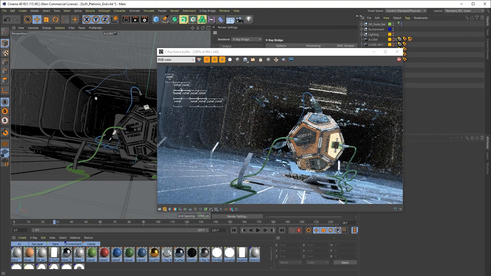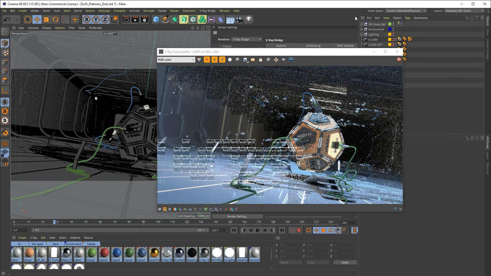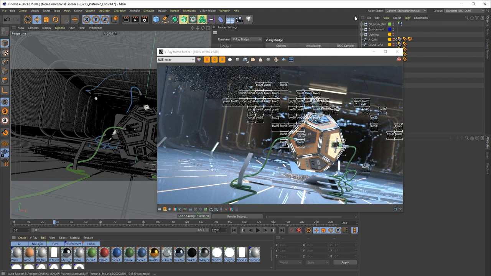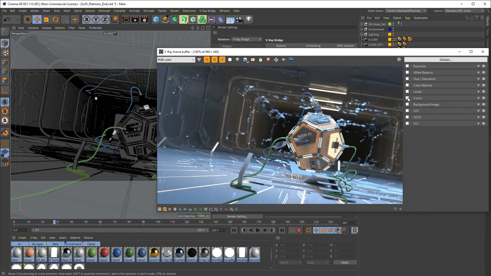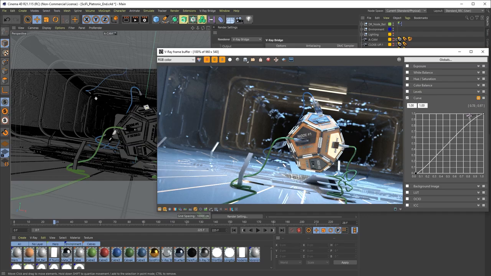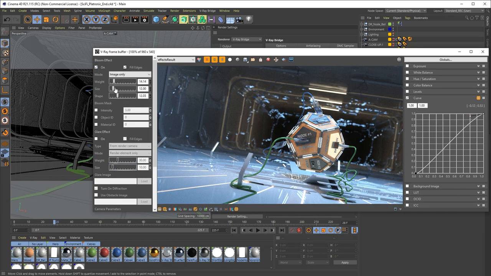Depending on the size of the scene, it may take a few moments before you see the buckets from all the workstations kick in. Now that the image has finished rendering, we can add a basic color correction and play around with some of the post-production effects, such as bloom and glare.